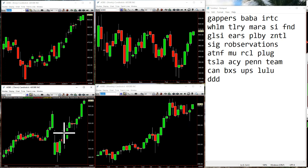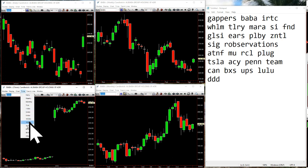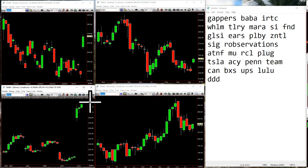If we go to Baba, and Baba gaps up, and the good thing about Baba here was you had this 60 here that went inside 60 up. Now you got a new hour, so you want to be aware of that, right? And the market's still coming back up on this NVIDIA. NVIDIA's still going to the highs. So the reason that this is important for Baba is the monthly. 2 down, 2 back up for the rest of the month over 240.279. So if you can stay above 240.279, you've got my attention. And Baba, NVIDIA's still going.